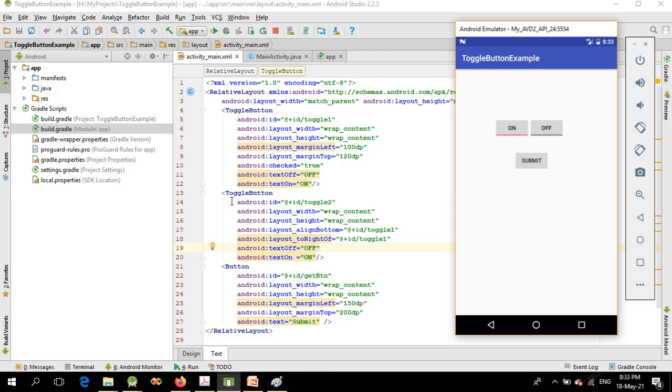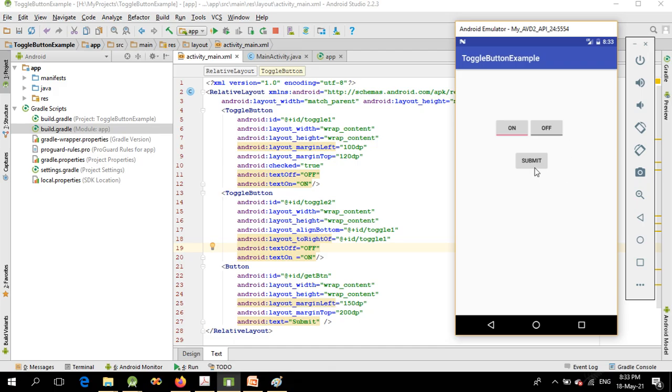But in the case of toggle button 2, we haven't set any property such as android:checked. The rule is that if we haven't explicitly changed the checked position using the checked property, then by default the state of that toggle button will be off. That is why the second button is showing the off state.